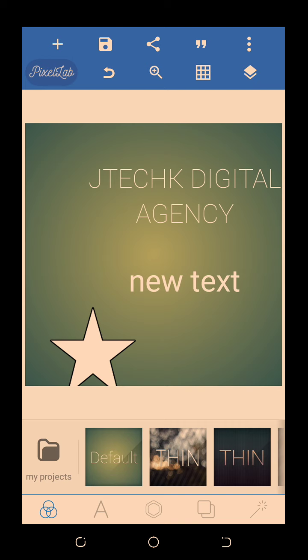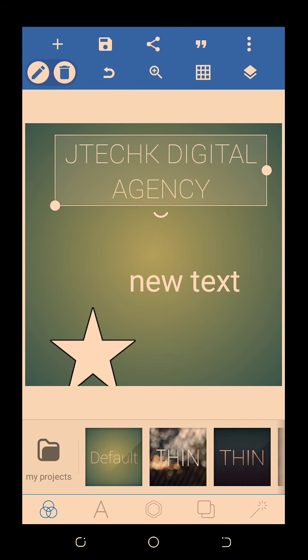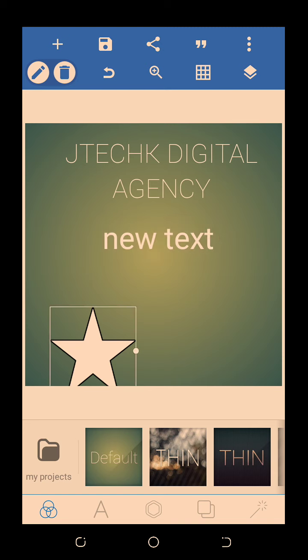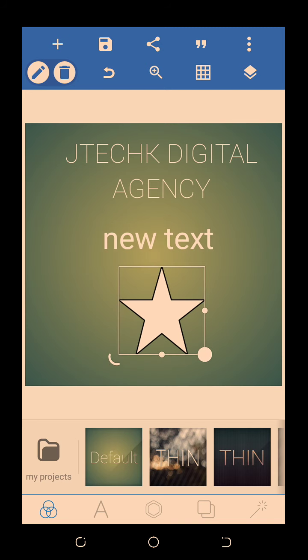If you watch very well in this project, there are different elements that make up a project. On this one we are using as a sample, 3 elements make up this project. What are the elements? This is the first one, the text element. This one I'm moving about. The second text element, and then the third one, which is a shape. So these are 3 elements that make up this design.